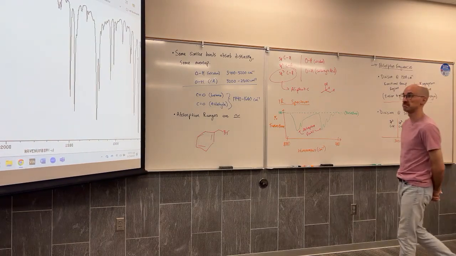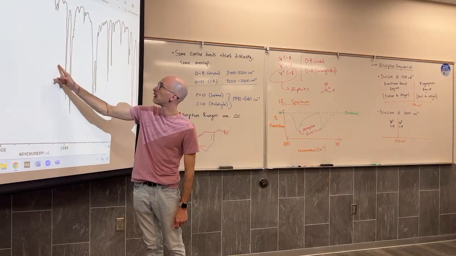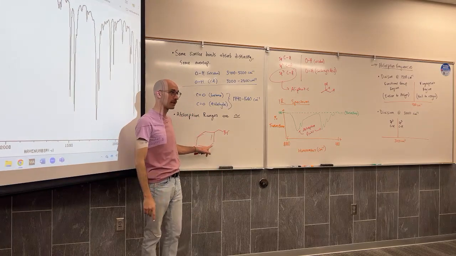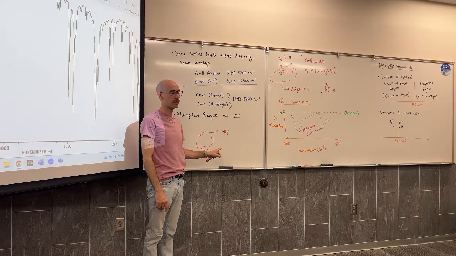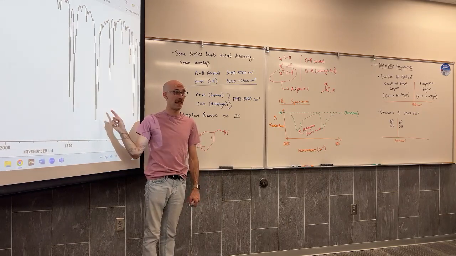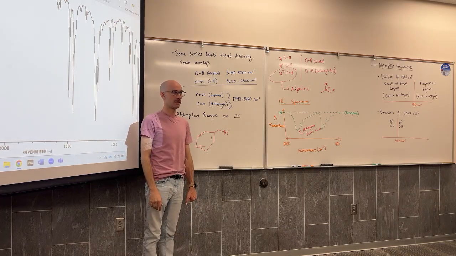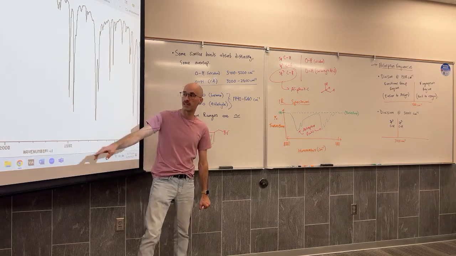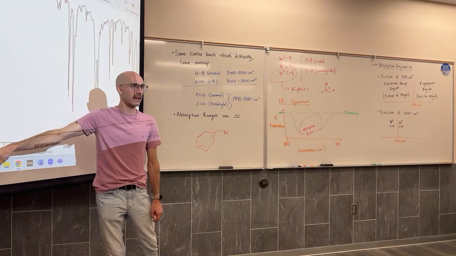No. Well, first of all, the nitro would absorb at 1550, and there's not really anything there. But this molecule, benzyl bromide, does not have a nitro group. So if I saw absorption at 1550 and 1350, something else is causing it. Notice how this molecule, benzyl bromide, does not have a nitro and oxygen, but it does have a halogen.